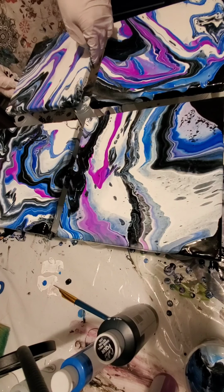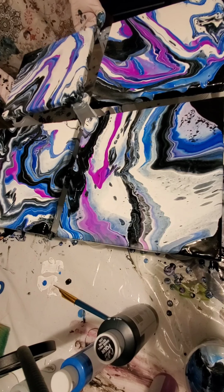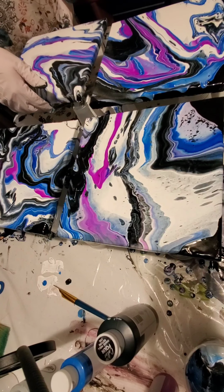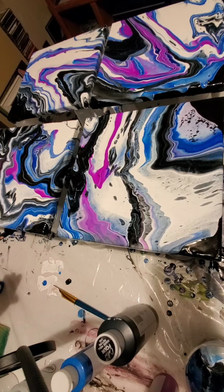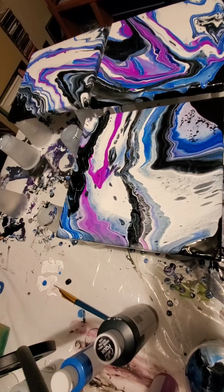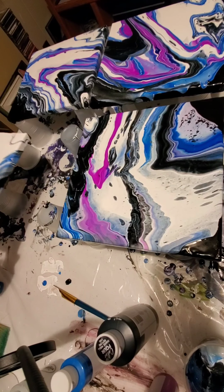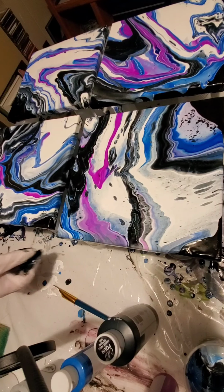Oh, that settled that quite a bit. Oops. Can't turn it that way though. Has to go that way. And one last. Oh yeah, there we go. Oh yes, much better. I like these big white patches. But we're going to add some Pearl-Ex to that too.